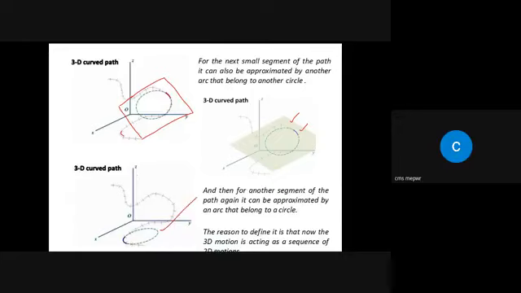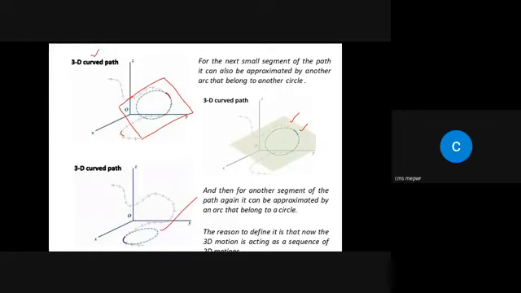As these circles lie in different planes and we are looking at it from the front, sometimes it appears as a circle and sometimes it appears as an arc. So what I want to conclude from all this discussion is that a circle is basically a 2D entity. You can see we had that 3D curve path, and I have divided it, or extended those segments, into many circles. And remember, a circle lies in a 2D plane.